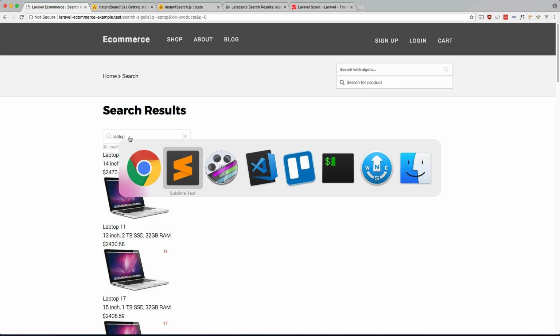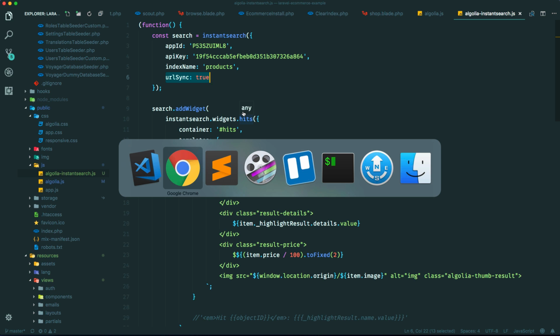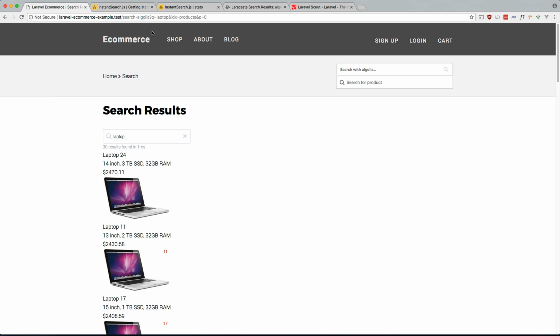That's because in our JavaScript we have this URL sync set to true, and we're going to make use of that. So let me show you how. All we have to do when we press enter here is go to this page, enter the Q query string, and then it'll automatically go to this page, automatically populate this, and automatically search the results.